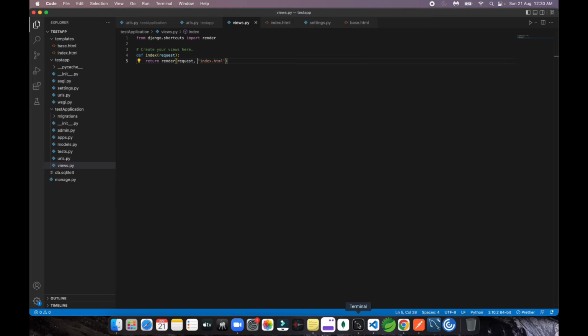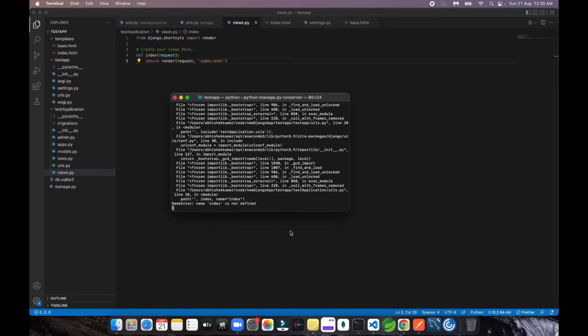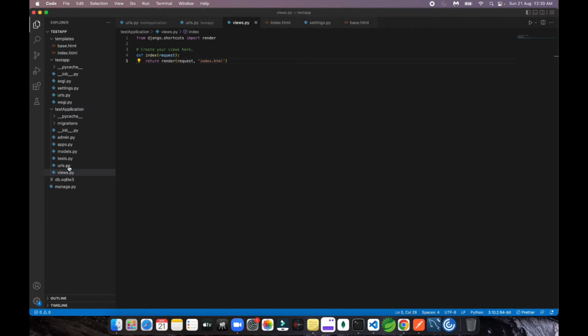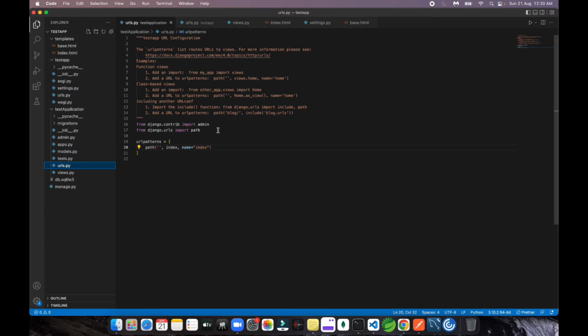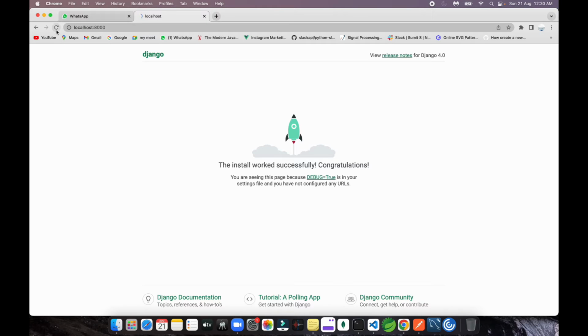Control S. Let's see if it's okay. Our server is not running now: index is not defined. Into the urls.py we need to import the index as well, from dot views import index. Now our error has been resolved, and if we reload this page, we are getting a blank page.